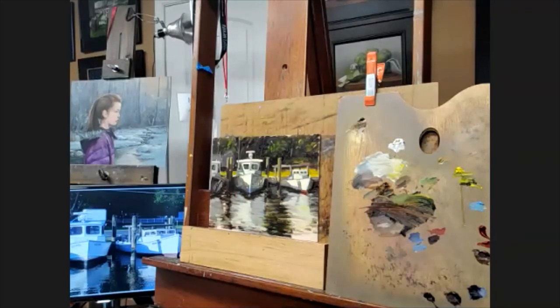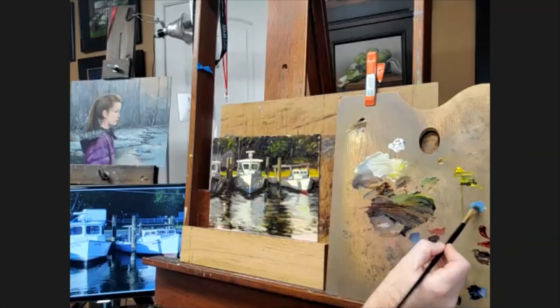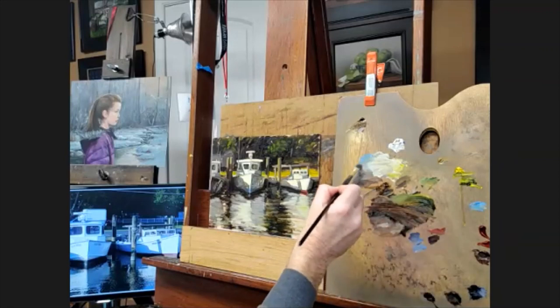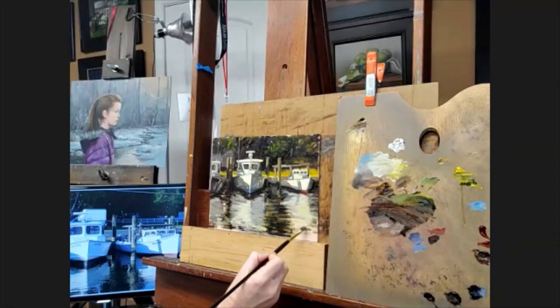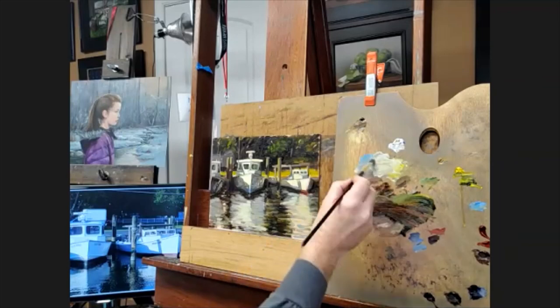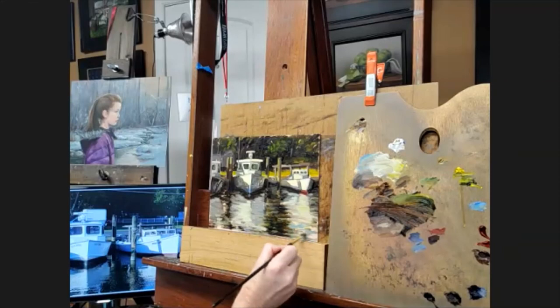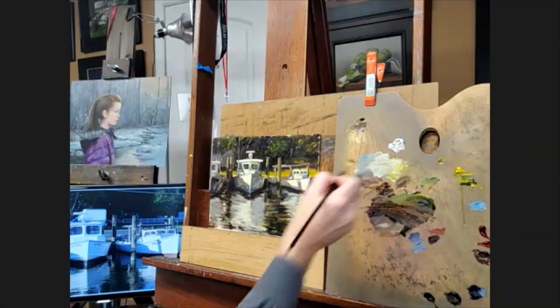Wipe my brush off. I'm going to hit some of the blue skies that I see. I see a little bit in here. So just a little bit more blue up here mixed with a little bit of the white. A little bit of medium with it. And again, same thing, just working my brush strokes back and forth, trying not to create any sort of pattern.